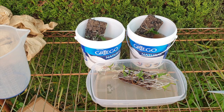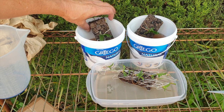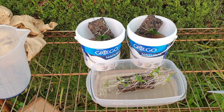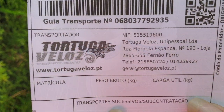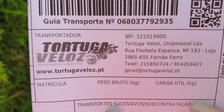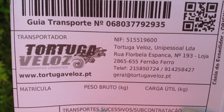In the meantime, Anna, thank you very, very much for these three cuties. I hope I do them justice and I hope I can dedicate a bloom spike to you the moment they bloom. I'll see you when the next box arrives. Isn't this just the cutest little logo ever? Tortuga Veloz. This is a very clever little logo because in case something goes wrong, they already have their disclaimer right in the logo.